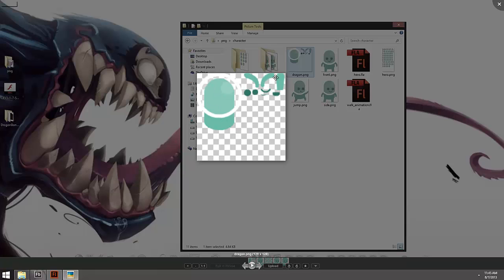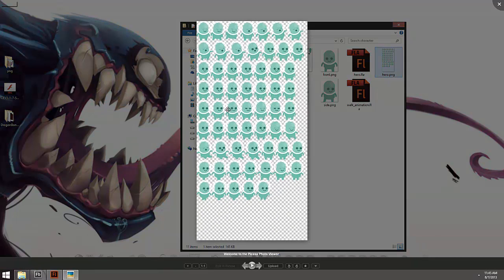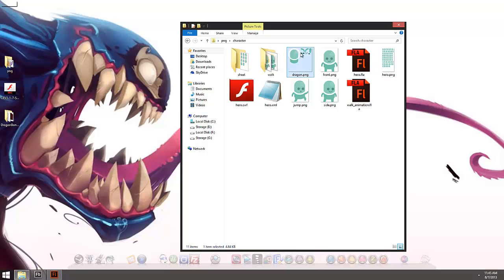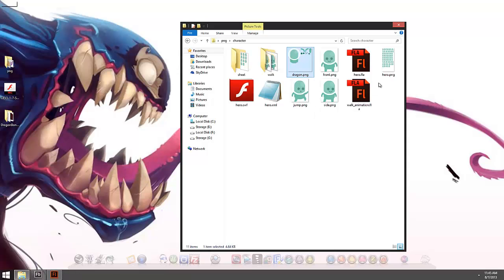So this can reproduce all the animations. The file size is significantly different, right? This is 4K. This is 145K. So 145 versus 4.6. A big difference.